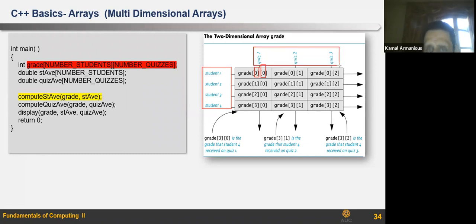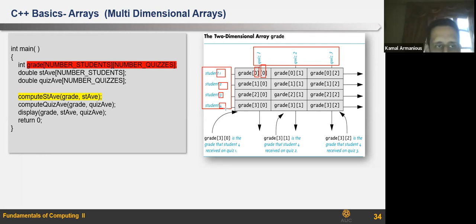So assume each student has a grade for quiz 1, a grade for quiz 2, a grade for quiz 3. This is for student number 1. For student number 2, we have his or her grades. For student number 3, we have his or her grades. For student number 4, we have his or her grades.